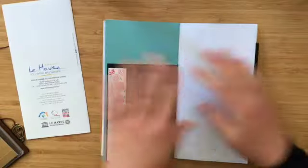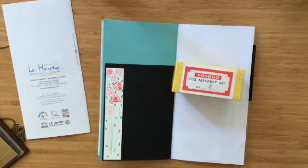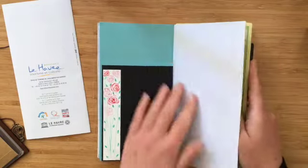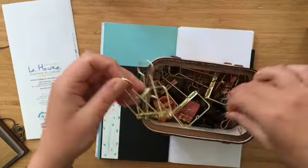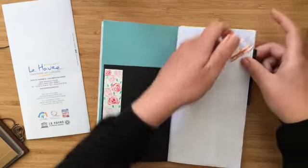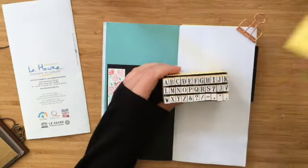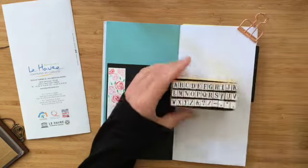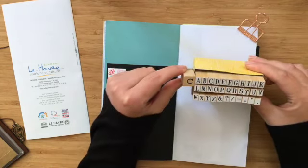So what I am going to do is some stamps, and I'll be right back. So I'm back, and I grabbed my pencil board because this insert is just way too bumpy. So we're going to do it like so, and I'm going to grab my handy little box of clips, and we're going to do these guys so that they don't move on me. There. Okay, and actually I only need one, so we'll save him for later.